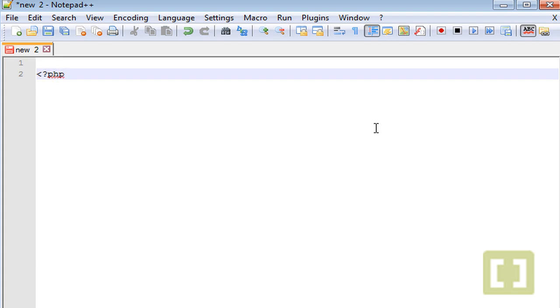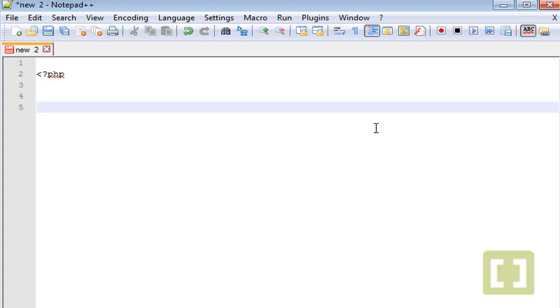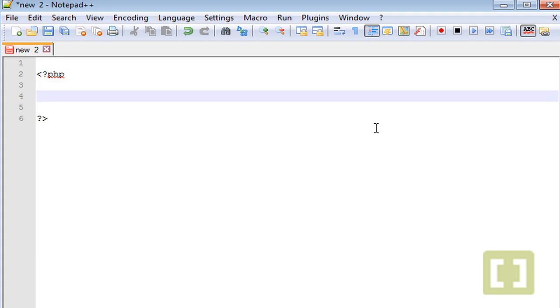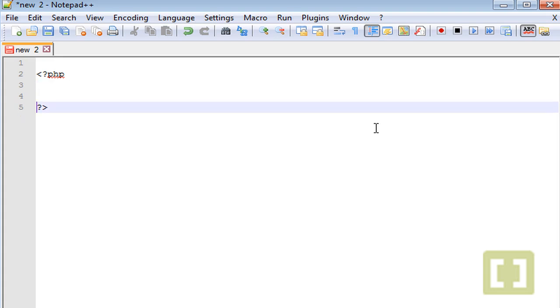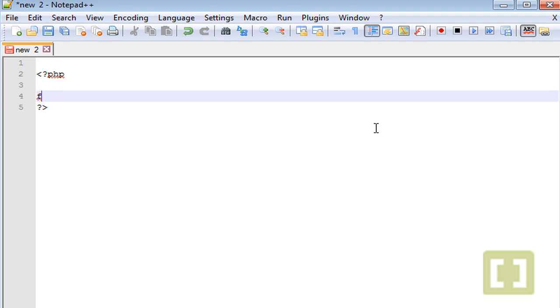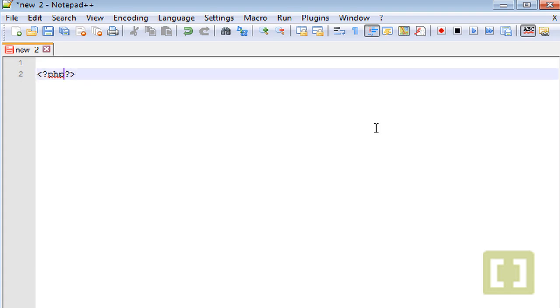Whenever you type any PHP code, you need to type it in between these tags, okay? So here's where you're gonna type any PHP code. And usually you can type it in like this, or you can even do this.